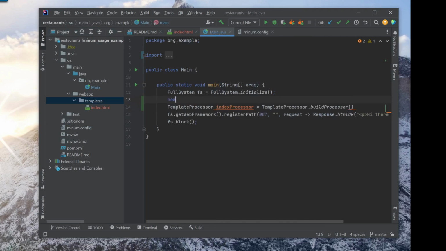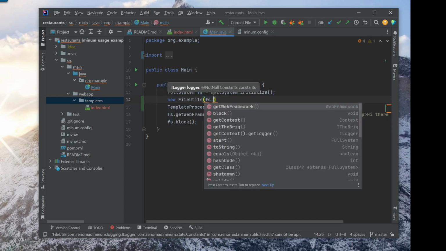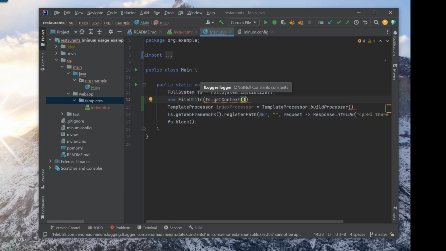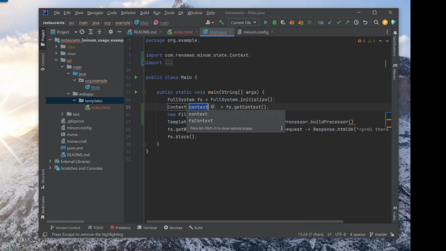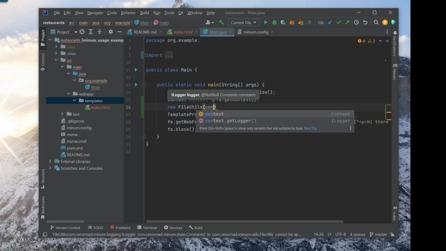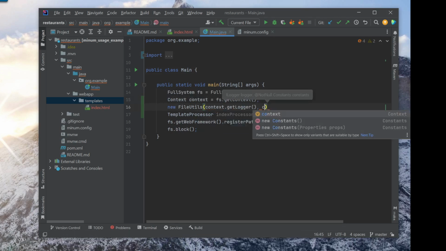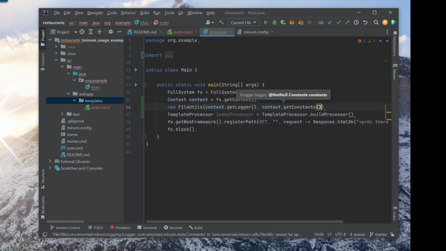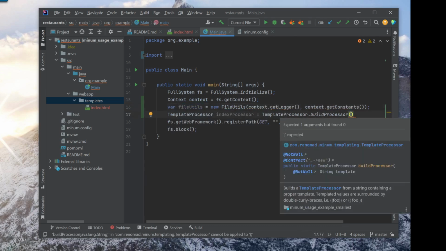So we're going to go new file utils, and I need a logger, so let's get the context. And now we'll say here context get logger and context get constants. And now file utils equal to that. Build processor.